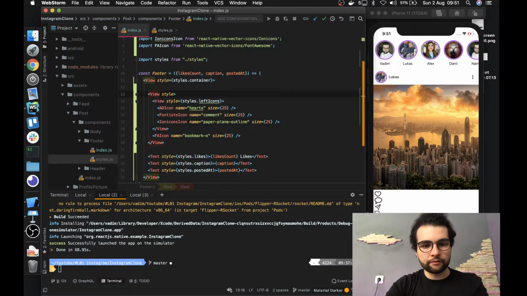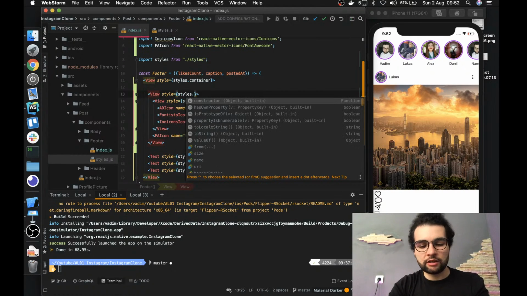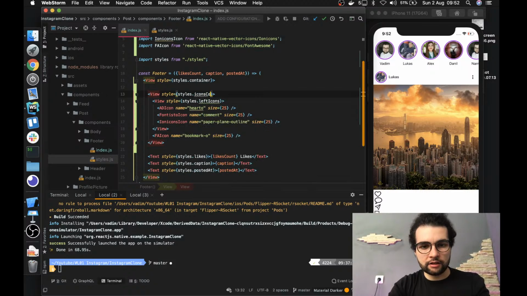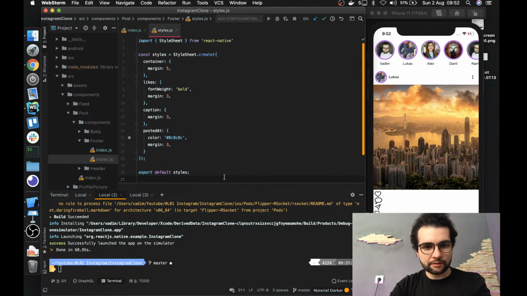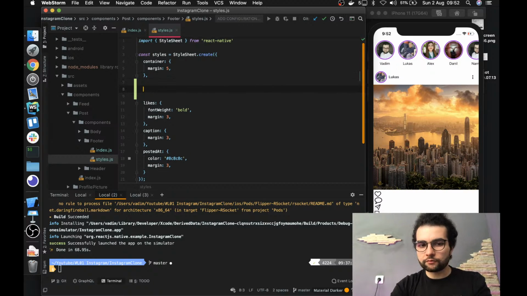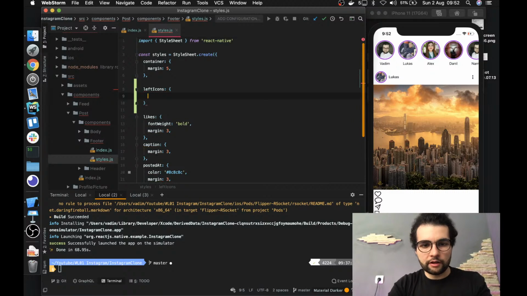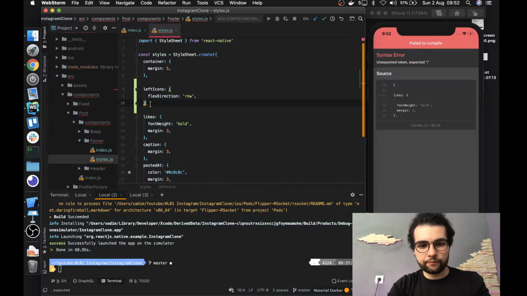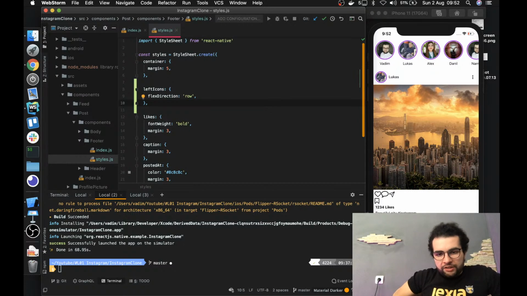And the container that has all the icons will use styles.iconsContainer. We're going to go to the styles and add them here. First of all, leftIcons, we need flexDirection row. Okay, we see them there.